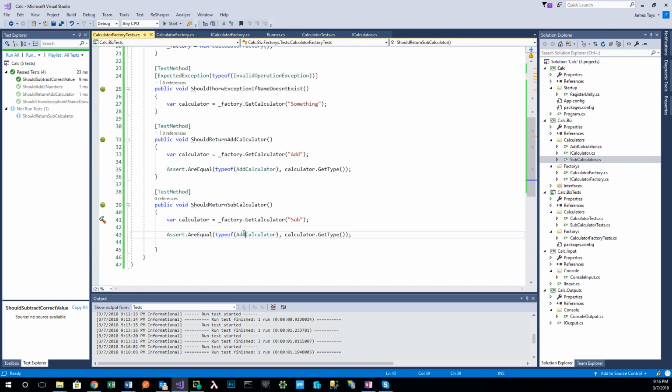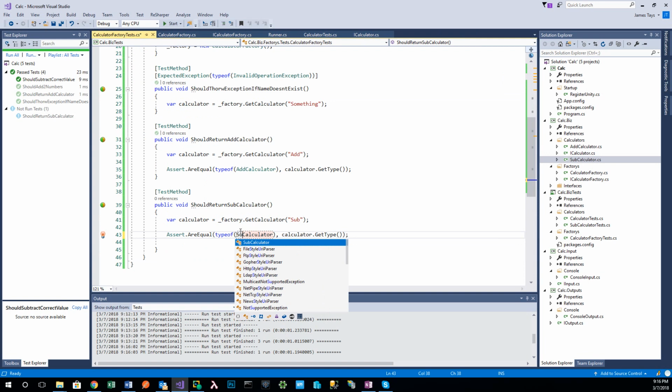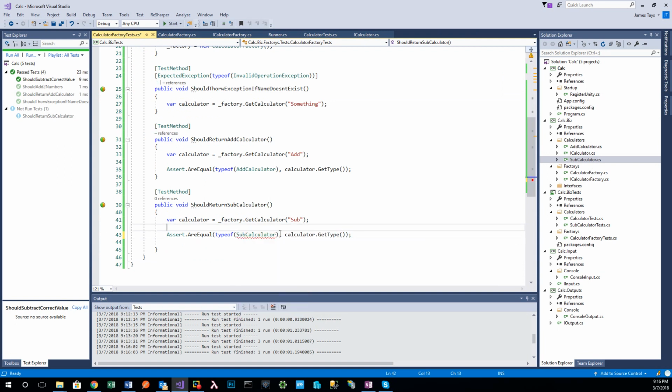And of course you can add as many unit tests as needed for your different types of calculations. Some may do some things, some may do others, but this is just a basic calculator.